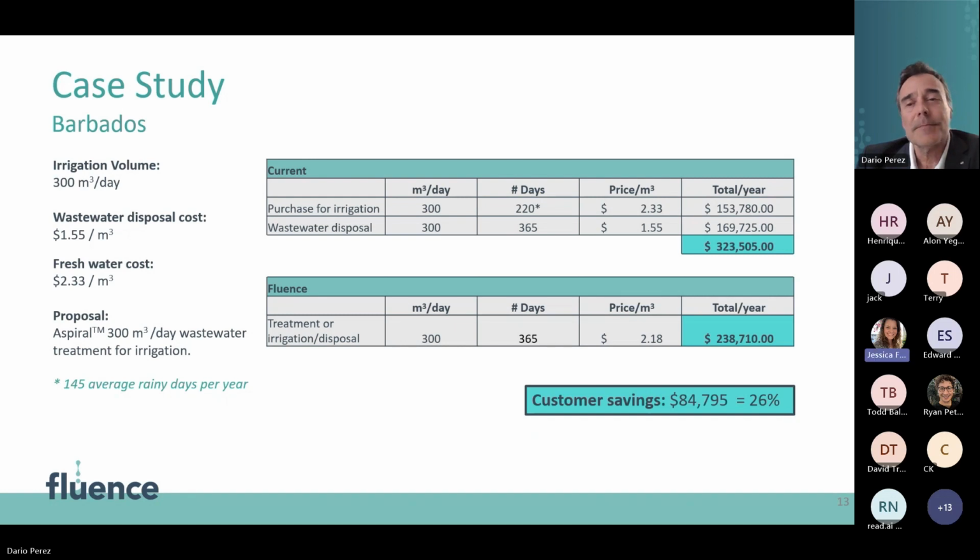Oh, one other one. How do your systems perform in inclement weather, like upstate New York in freezing temperatures? For wastewater, we are actually testing on it, and we can have this conversation offline. Of course, the lower the temperature, the lower the performance, especially for wastewater. The bacteria don't work really well in cold weather. We're testing that in a plant that I believe we have in Iowa right now. And for desalination, same thing. The lower the temperature, the more energy you will need to desalinate. That's the fact.